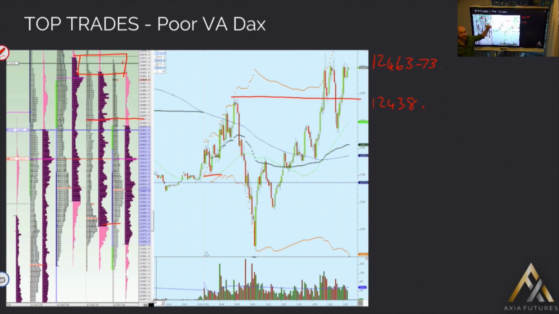You know, if you're selling 63s, you're giving yourself probably at least a 15 tick stop. Do you want that in the DAX? Probably not. Yes, it is a mean reversion trade. Yes, I believe it's a reasonably high probability trade, but still a 15 tick stop is quite meaty. So use a bit of price action to help us out here.